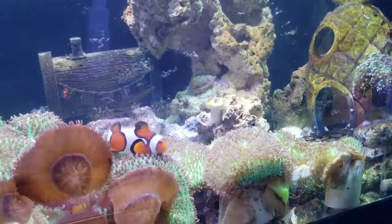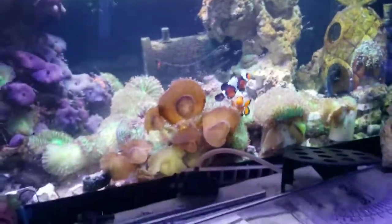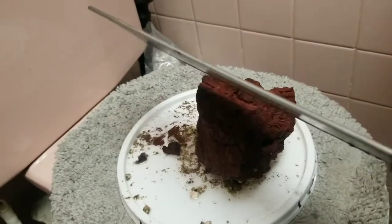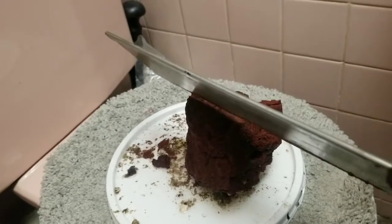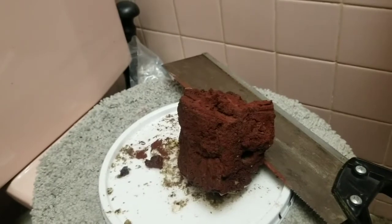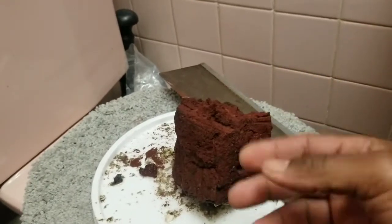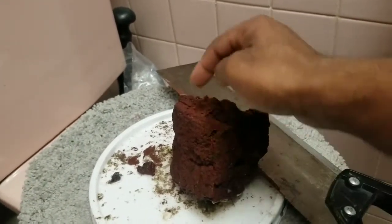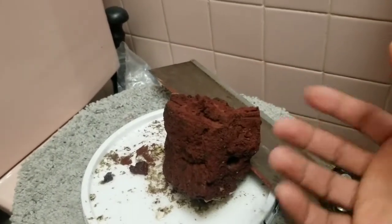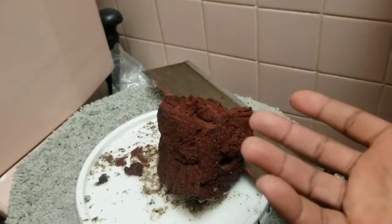I saw them, then I give them a little hack and just break the defined pieces off — I'll show you a little bit of that right here. Now I did this outside because if you smell what it smells like in my little basement bathroom, it stinks — especially if you're dealing with mushrooms or leather corals. Soft corals tend to let out a really distinct smell when you take them out of the water. I also found a dead snail shell behind this rock when I took it out of the tank.